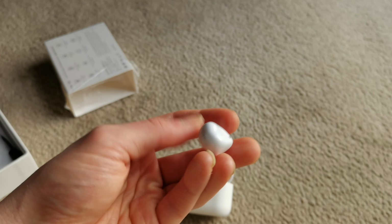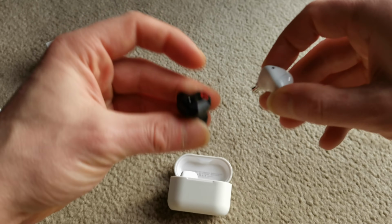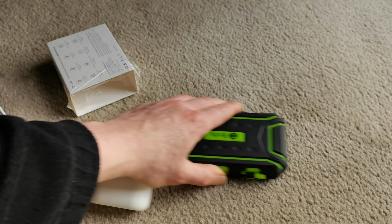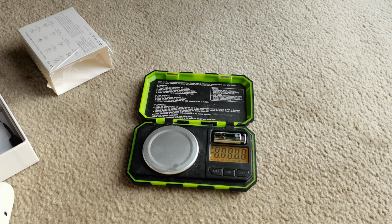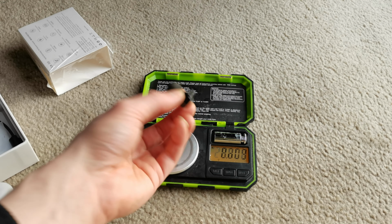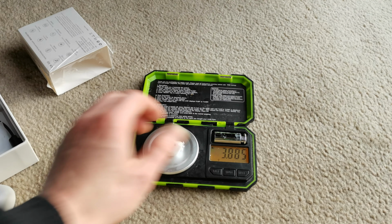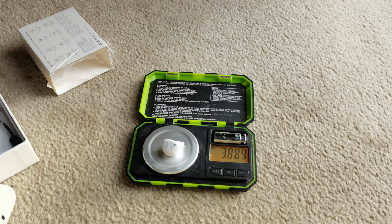Let me compare it to my Tape Pro. That's my Tape Pro. So they are very small for a true wireless solution. All right, let me get the scales out. For comparison, so you know more or less what we're dealing with, the Tape Pro is 6 grams, and this true wireless with everything inside it is 3.8 grams, which is much lighter. But this uses a full metal design, not resin, so that's why it's more sturdy.